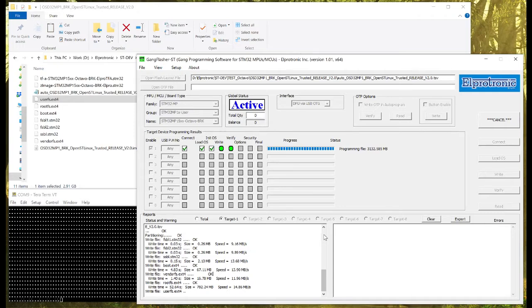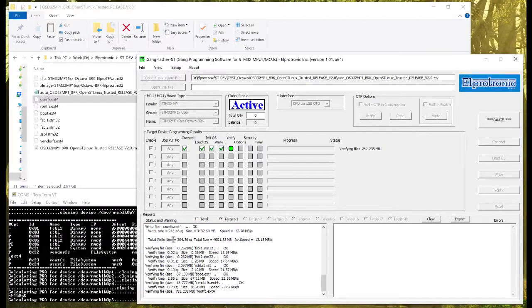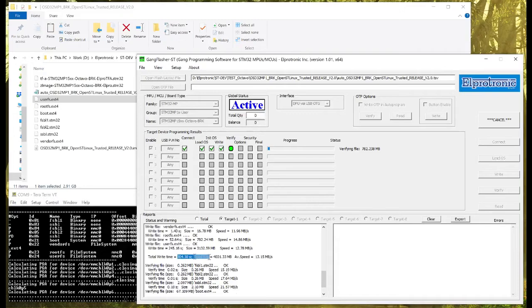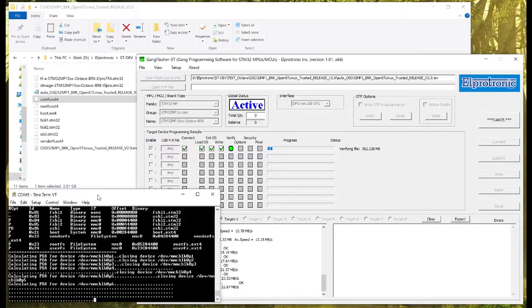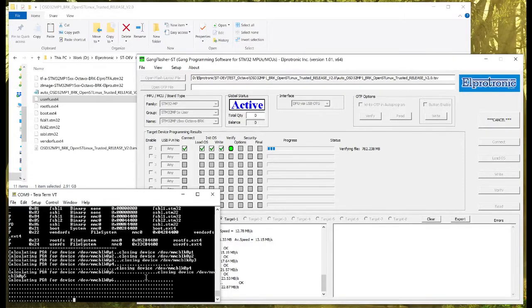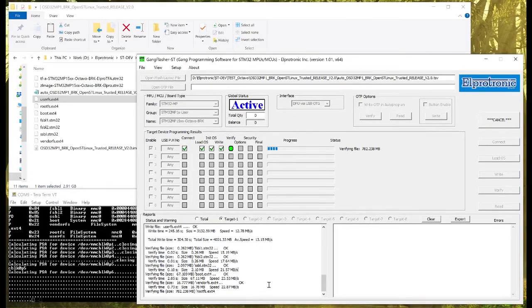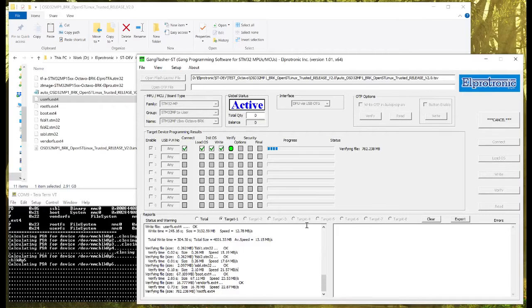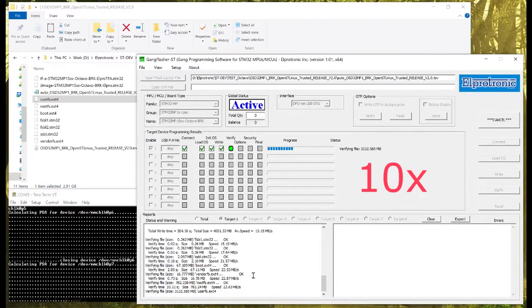Okay, so once the programming is done, we'll see that it took 300 seconds to program 4 gigabytes of data at an average speed of 13 megabytes per second. Now the second thing that happens after that that's necessary is to do verification. In verification, we're doing checksums and we're doing PSAs for each of the devices. And here, because we're reading, this will be proceeding much faster, so we're going to be going at almost 23 or 24 megabytes per second. And I'm going to speed up this part as well so we can get to the interesting results.